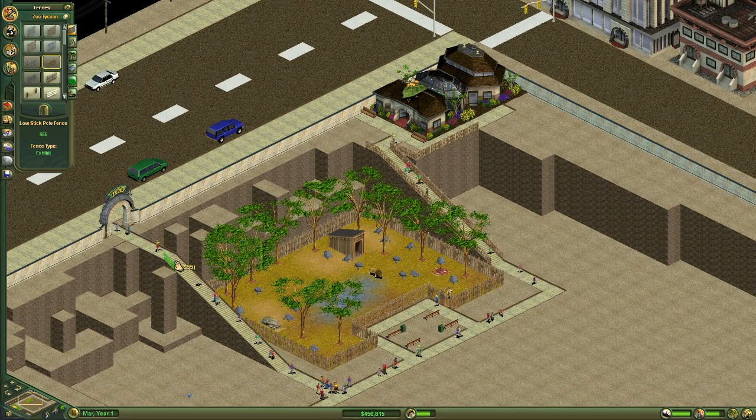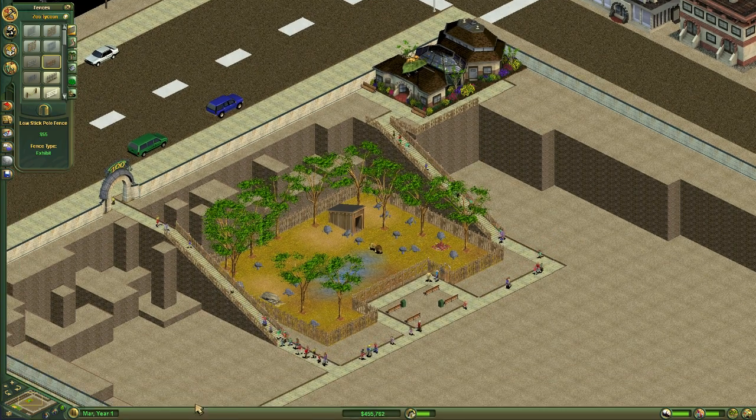And we'll do the same thing on here. This is strictly for aesthetics. They can't actually fall off and hurt themselves, but I just like the way it looks. I think it looks more realistic.